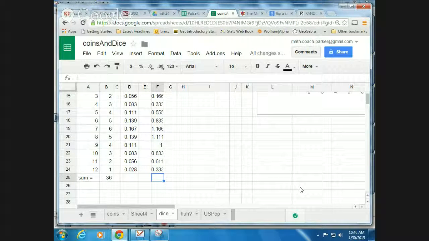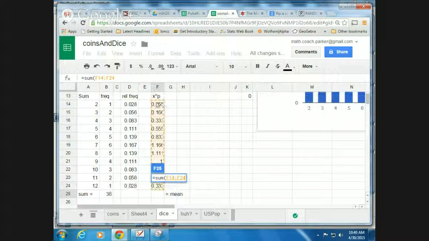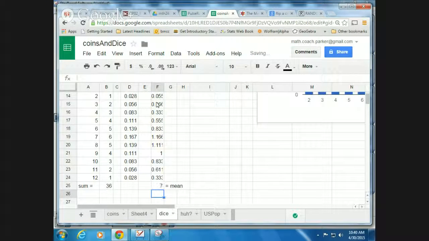I want to know what is the sum, because that's going to equal what we call the mean here. So equals sum, add the numbers above. And I get an average value of 7.